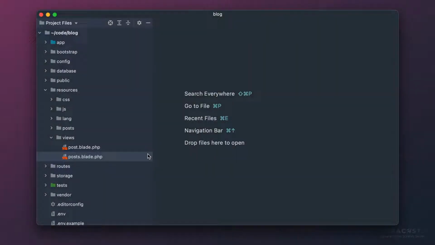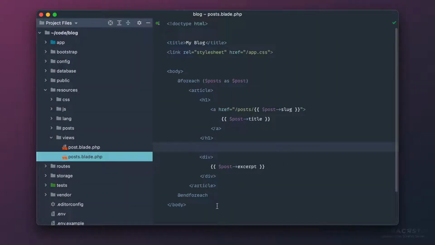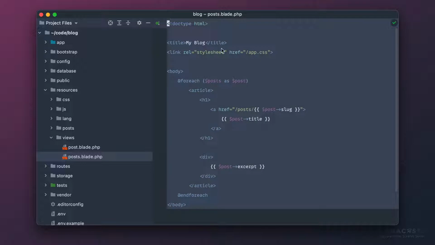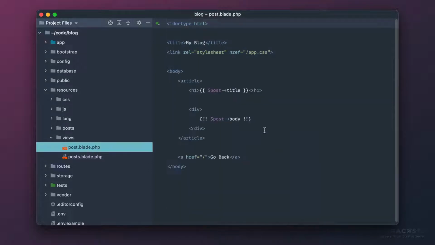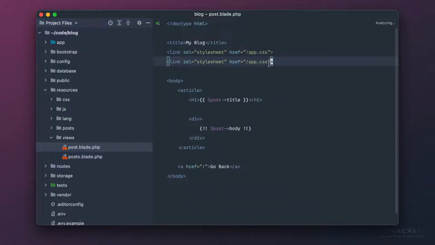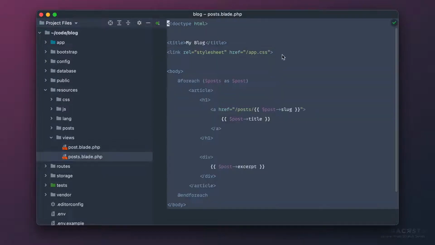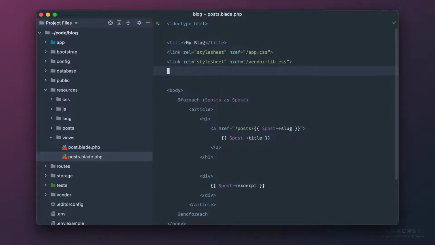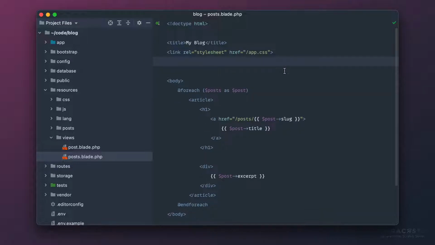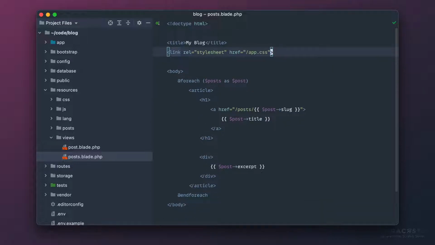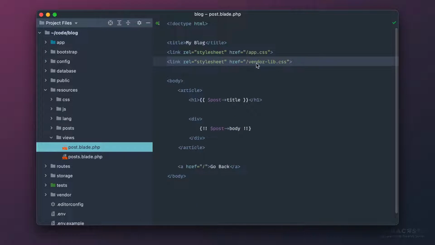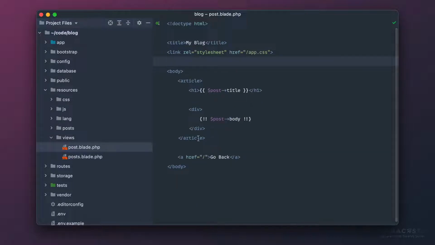Now, there's one big problem with our views. Notice that we create the full HTML structure for each one, which means if we later create a new file that we need to import, you would have to copy this and switch over to every single view to include it. Clearly, that's not something you want. Instead, we should reach for layout files so that we can declare this sort of HTML once. In this lesson, I'll show you 2 ways to allow for that.